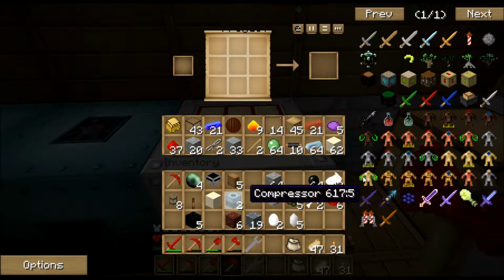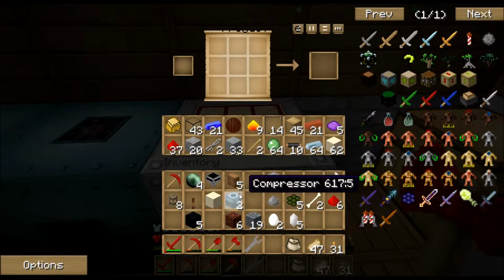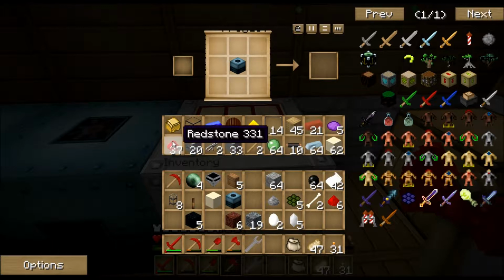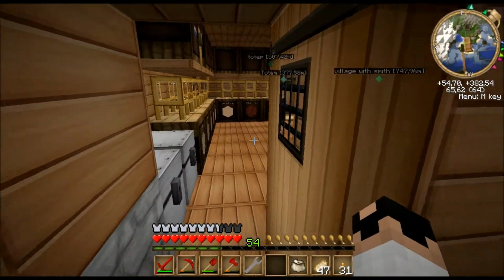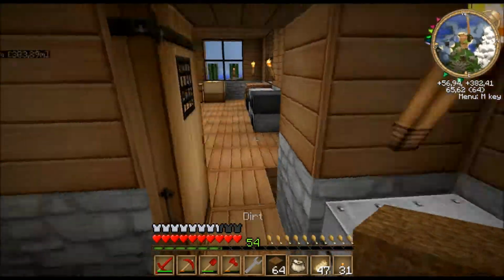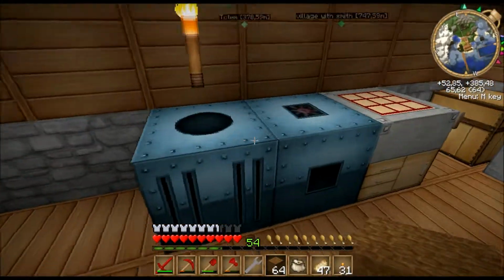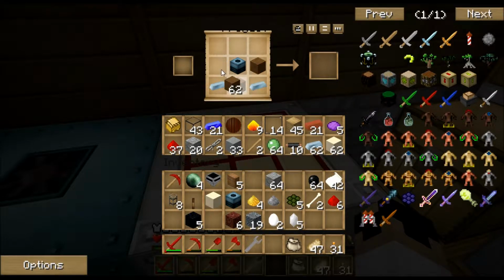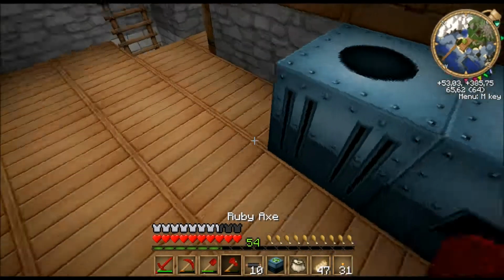And recycler, dirt, glowstone, and refined iron. That's easy. Didn't we have some refined iron? We did. And I know we have plenty of dirt. And if I can get through the door, I can even get it for us. And we should have some glowstone here. And then we have a recycler. Beautiful.